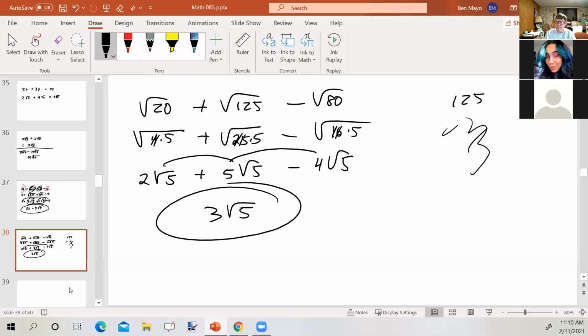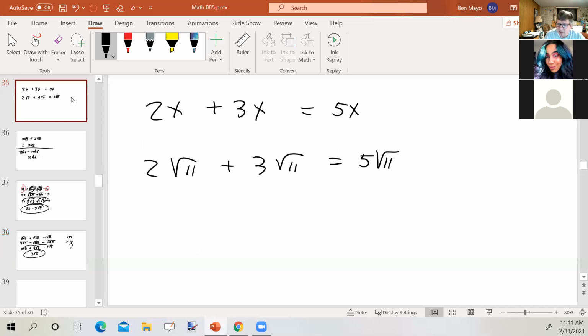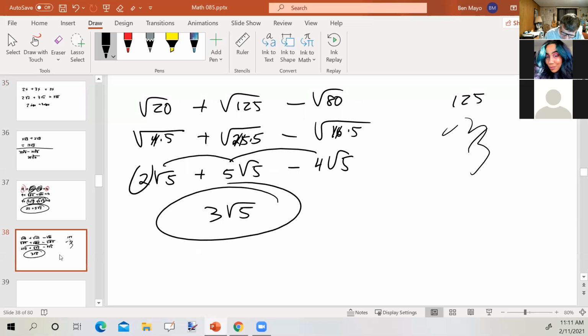All right with that? So you don't add the square roots of 5, it's just 1 square root of 5? Well, let me ask you this. Was 2x plus 3x 5x squared or just 5x? 5x. So if you've got 2 dogs plus 3 dogs, do you have 5 dogs or do you have 5 dogs squared? You have 5 dogs. So you got 2 of something plus 5 of something minus 4 of something would be 3 of something, the something being the square root of 5. Okay. And that question gets asked a lot, so don't be surprised.